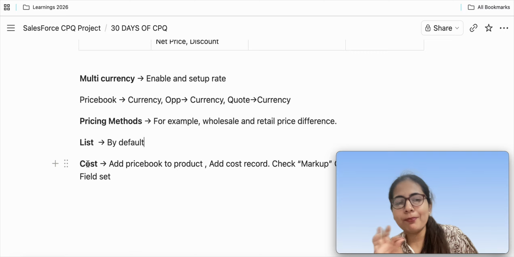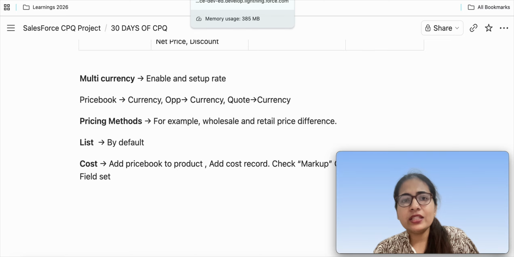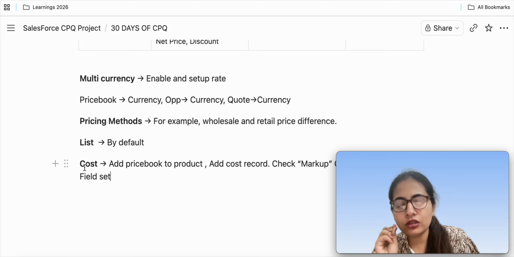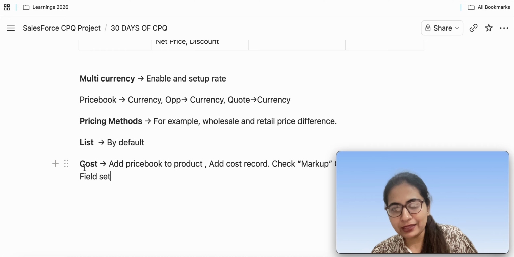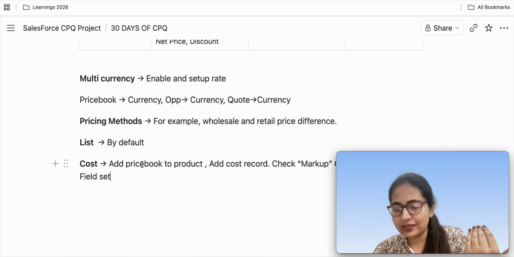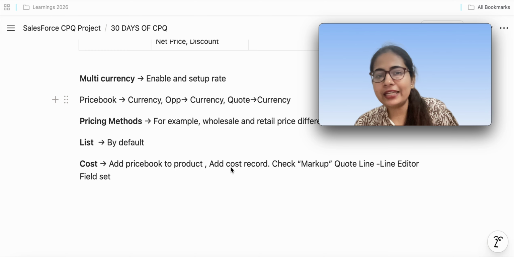So how do we create a product with the pricing method of cost? You will create a product normally, but once the product is created, you change the pricing method from list to cost. To make sure a product is a cost type of pricing method, to every product we add some price book, but accordingly we also need to make sure that we are adding the cost record.